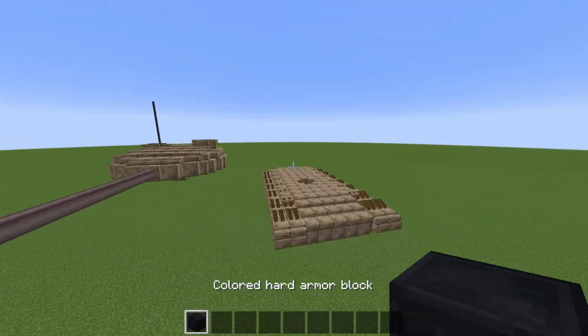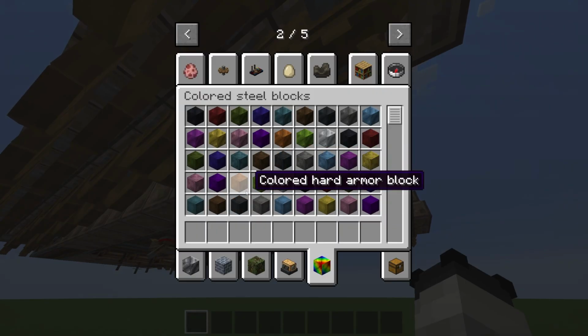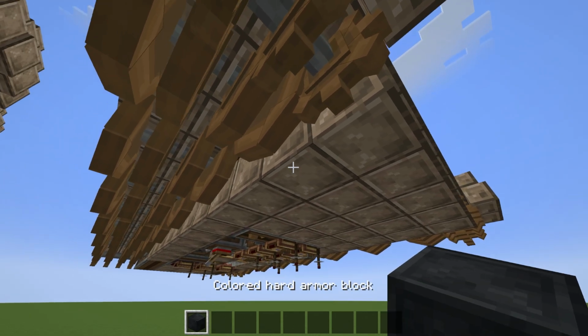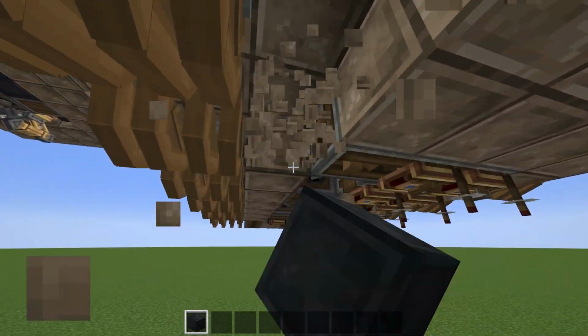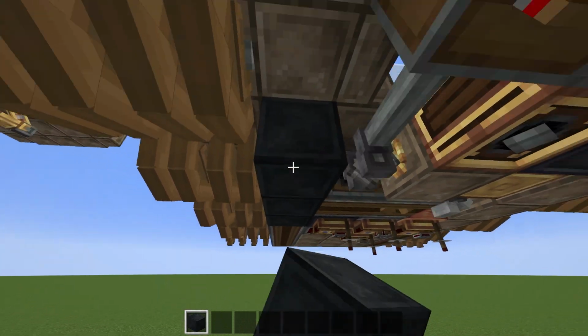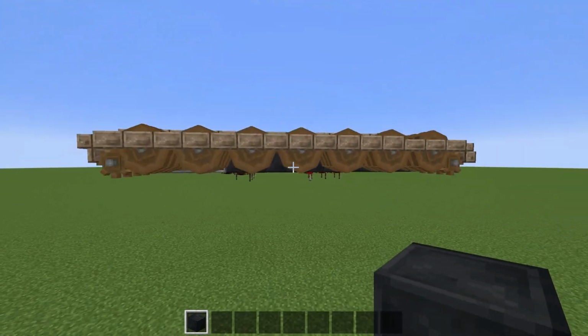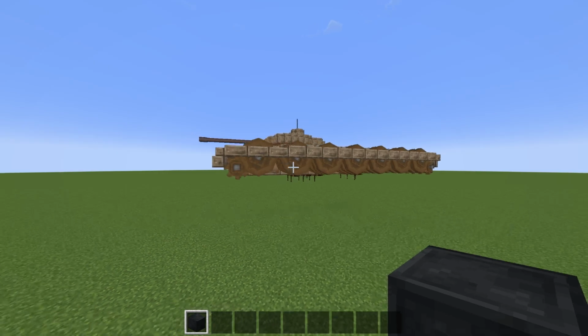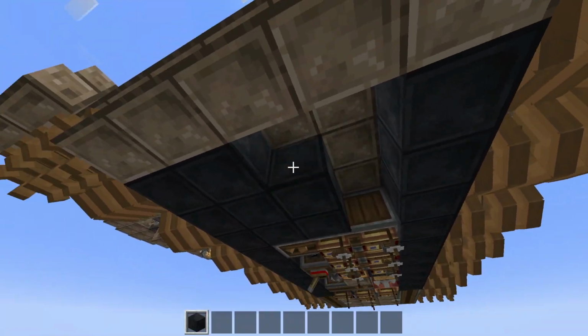Nice. In order to detail our tank just a little bit more, I'm going to make the underside out of a different color. So I'm going to go with this very dark gray hard armor. I don't want to go with black. I think that's just too saturated. And as you can see, this is already looking better than this side. I'm going to do this with the entire underside of the tank.